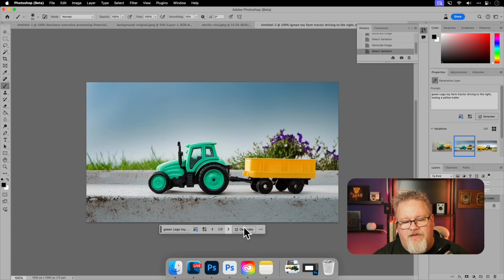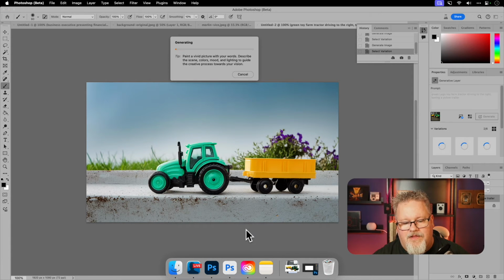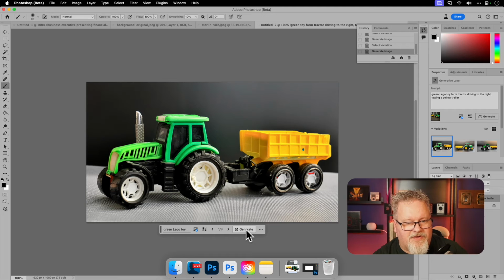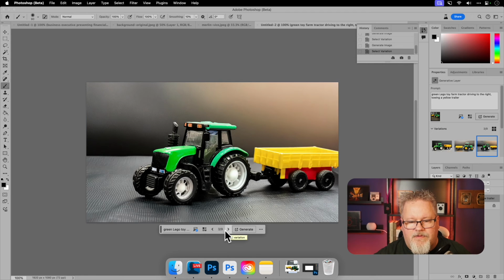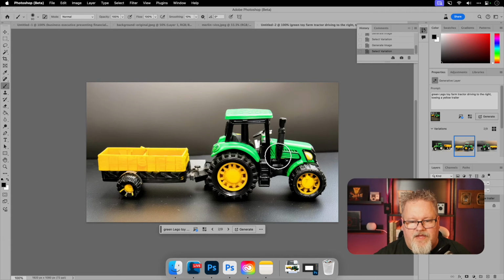And so I've just loaded this in, and now I'm going to tell Firefly through Photoshop to generate this same thing, but with my Lego image as a reference. Will it look more Lego-like? We're going to find out here in just a moment. Interesting. A little bit more. Yeah, if you look at some of this mechanism here between the trailer and the tractor, we've got some there. This definitely looks more chunky and Lego-like here. And this one, our trailer does. But it's definitely interesting. You'll see we've gained the smokestack here, very similar to my photo.